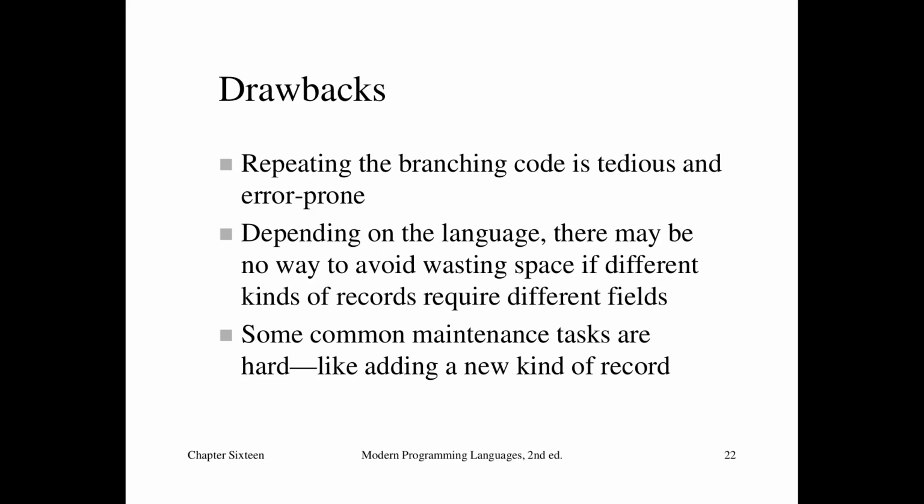And then obviously there's all sorts of maintenance tasks associated with this, like adding a new kind of record, removing a previous kind that you don't need anymore. Furthermore, it can cause issues with other code that is based on this. So you have to be very concerned when you start dealing with this. It's better to refactor this into multiple classes if you ever see this in your code.